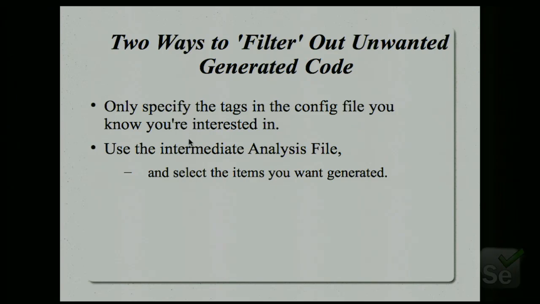The other solution I decided on was what I'm calling this analysis file. What you get with this analysis file is, at the moment, a text file, okay? And it has information on each tag it found, the locator it would use to find that tag, and the attributes that tag would have, if it has any. You might say, well, why is that useful? I can just get that out of the page source from the browser.